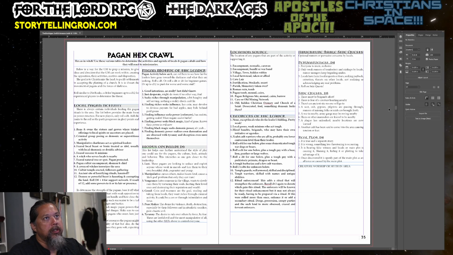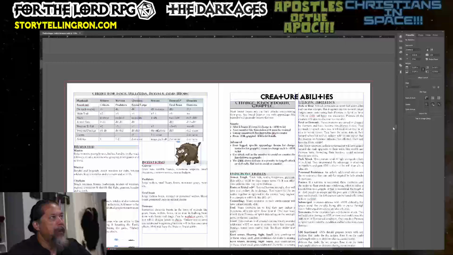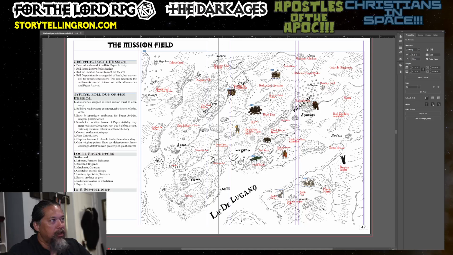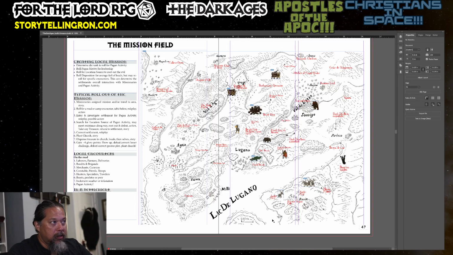Because as you can see in the Dark Ages, there's a drawn out map that I still need to personally flesh out. I've only fleshed out the area around Lac du Lagano, the lake area right here, and that will be the campaign book that I'm working on for the Kickstarter. Oh, there's a Kickstarter, by the way, right now, based on this area here.